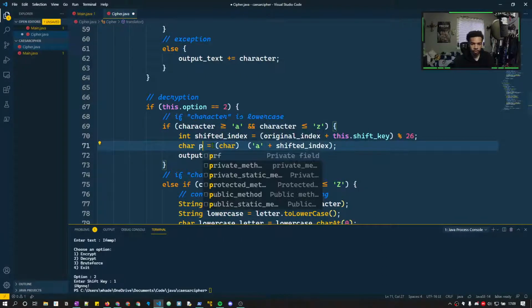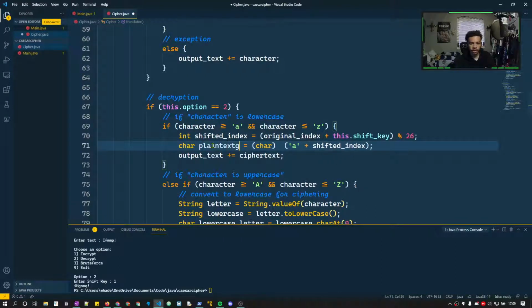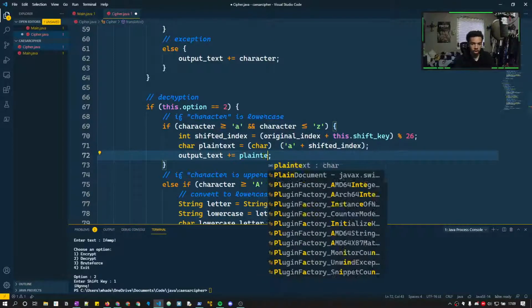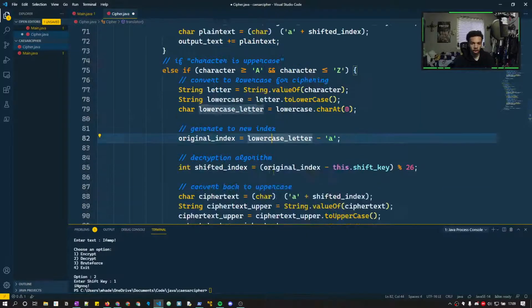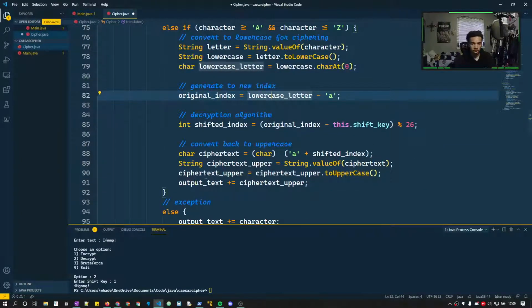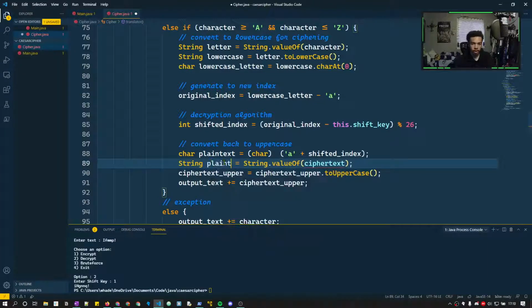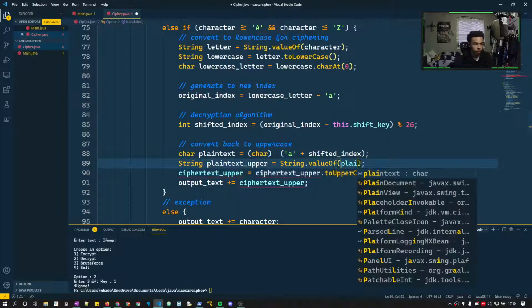So we need a plain text because this is the decryption process. So plain text, here's the plain text upper, and it's the string value of our plain text.